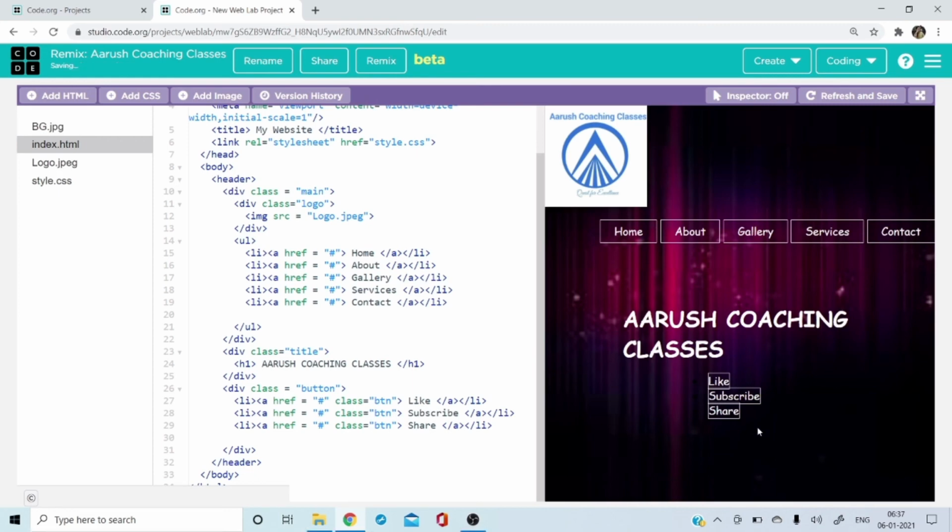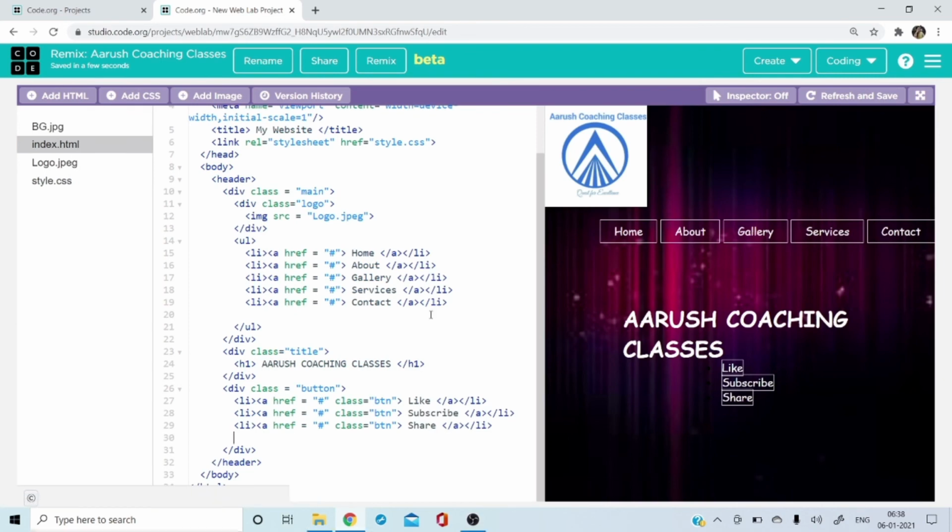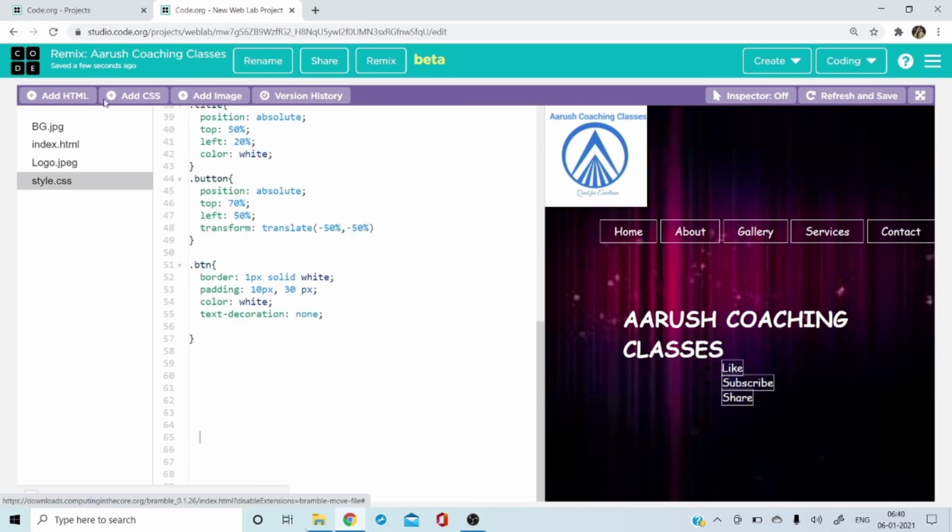Now the thing which we are trying to do over here is we have to put them in the inline format. Okay, so this I'll have to change a little bit. Let me try this way. Put it, sorry, like this 50, and this one also 50%. Okay, now refresh and save. If you can see this, so what am I going to do?